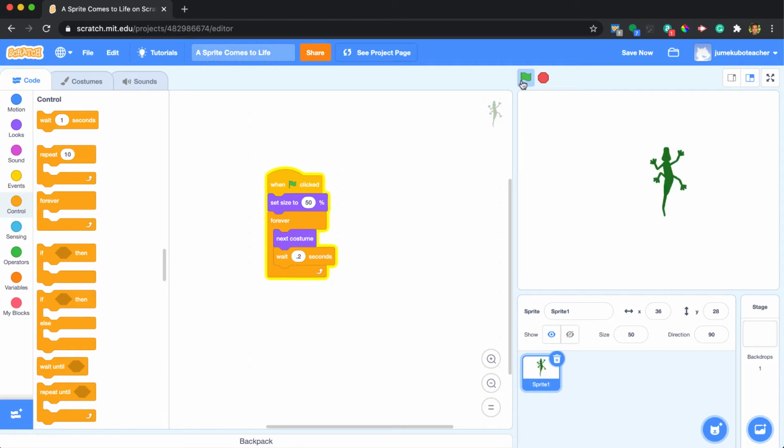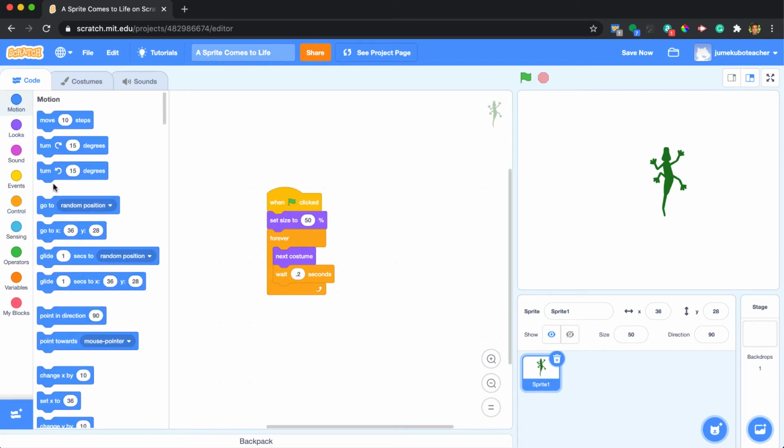So a couple of other things that I might want to make adjustments to are, now that it can actually animate, I've got to make it move. So we're going to look a little deeper. One of the things that I can for sure start off with is I want to make sure that when we start, it's going to go to 0, 0. And what that means is I want to make sure that it starts in the center of the stage.